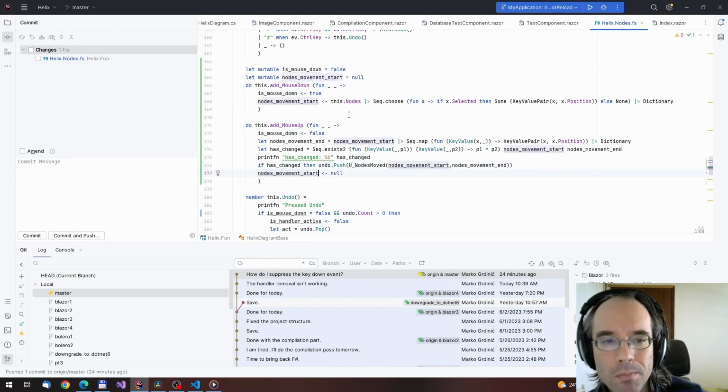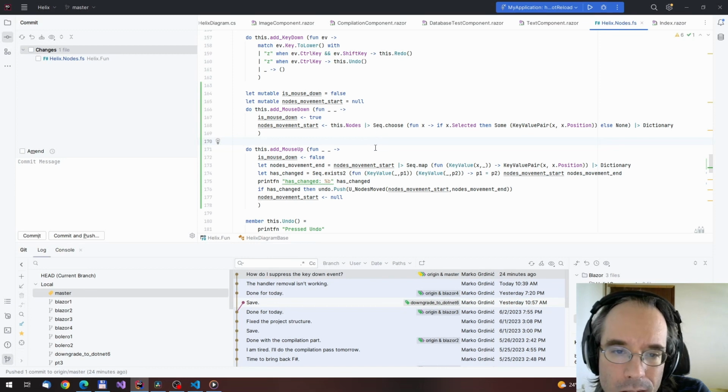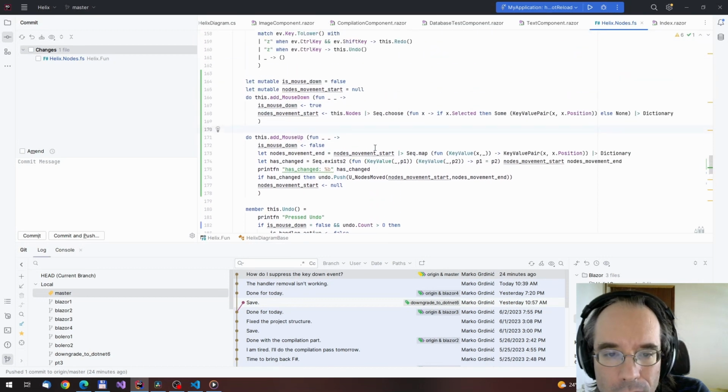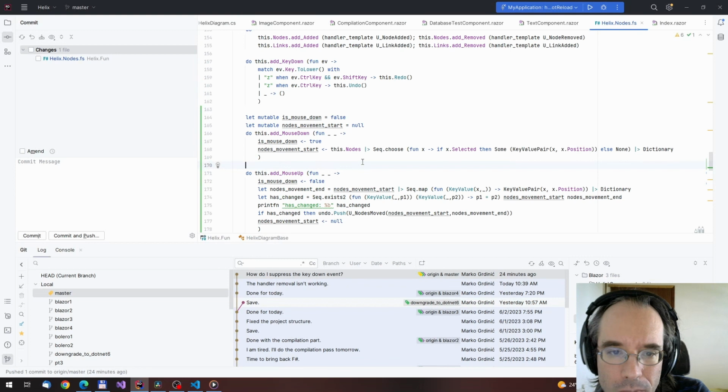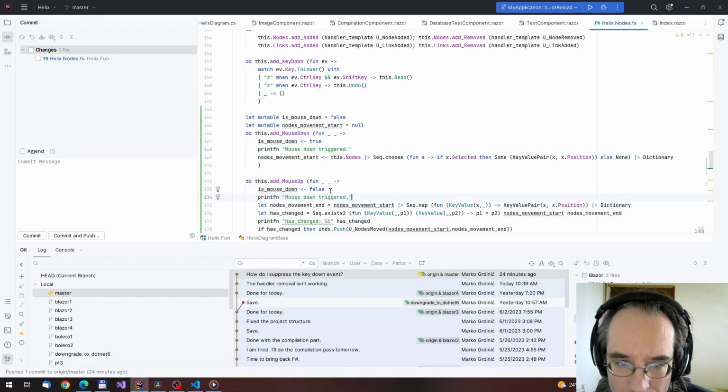I mean, this is really imperative programming, but I can't really do anything better than this since we are using events. Yeah, this should do it. Okay, and let's just add some print statements. Print mouse down pressed, triggered. Mouse up triggered.